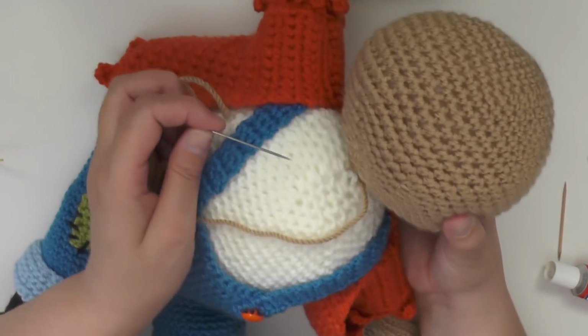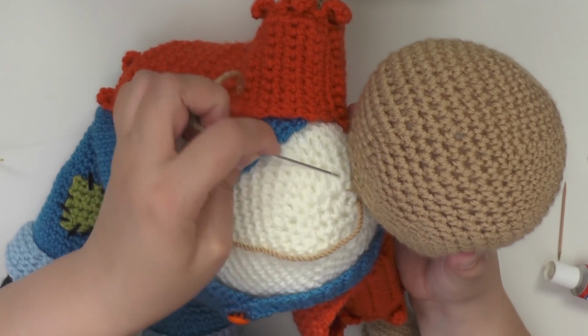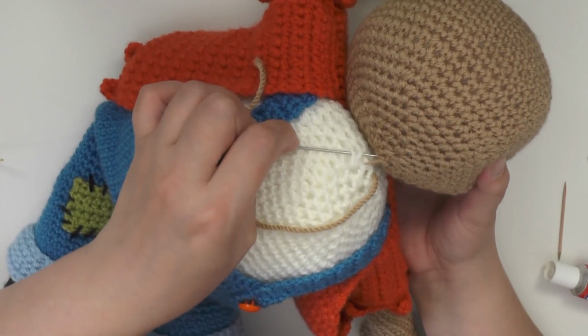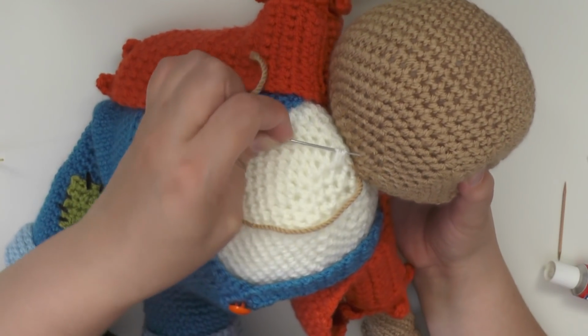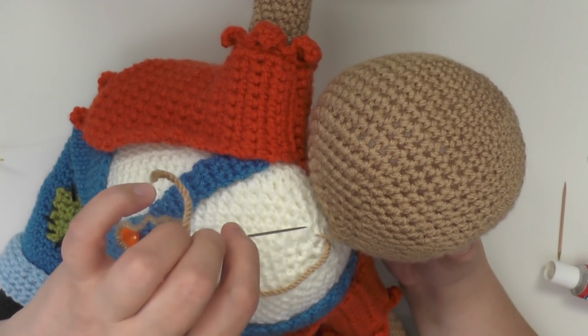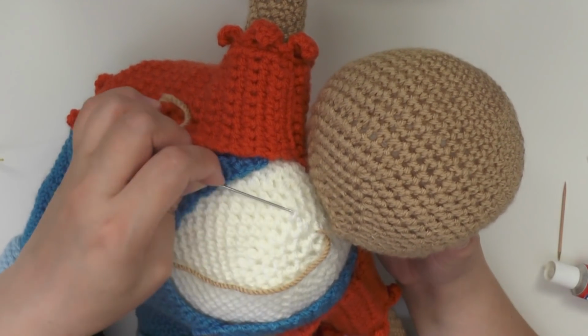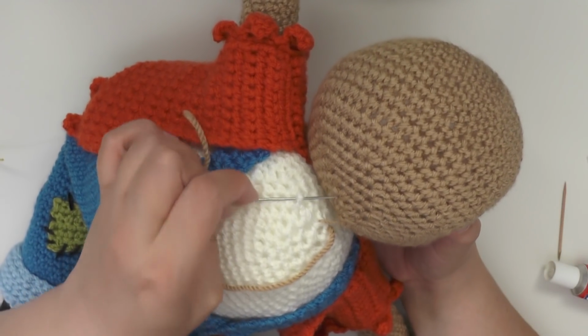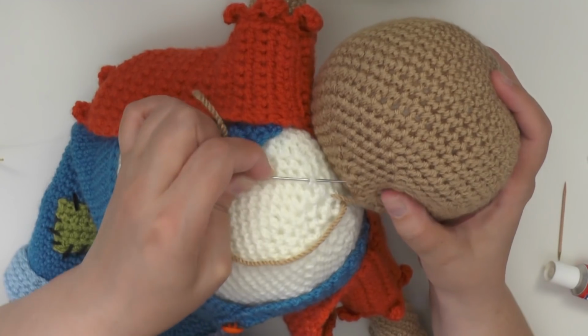Okay, I don't want it to be too ragdollish, so I think I'm going to go up 2 rows. Let's start from here. Let's go 1, 2 rows over, and then from here go 1, 2 rows over here as well.